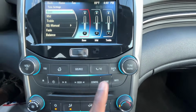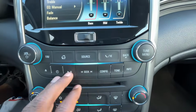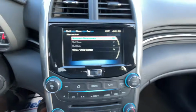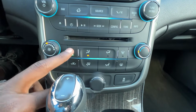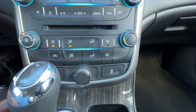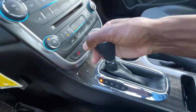And then tone button, I like that we have that nice and big there, so I can just go through my bass and adjust that, go through my mid and adjust that. And then we have all the buttons for our info. The clock is here, quick shortcut for that, and the eject button for the CD player. And then down here we do have climate control, so we can put the Eco AC on when it's green, then we just have the regular AC there, and then we can choose fan direction from these four, and then we can cut the vents on and off, and then defrosters are here, temperature adjust there, and then hazards are right there.